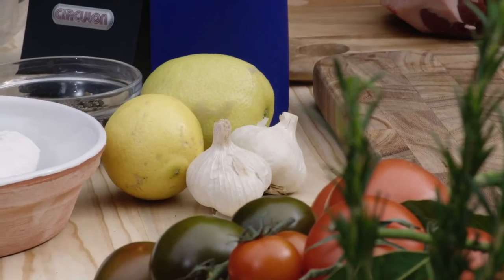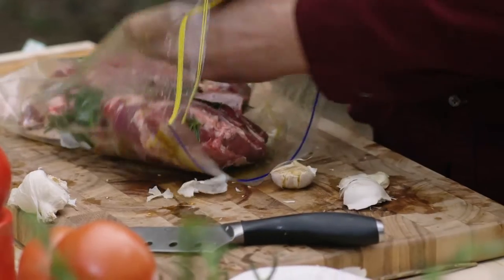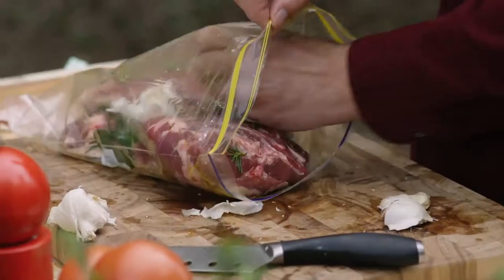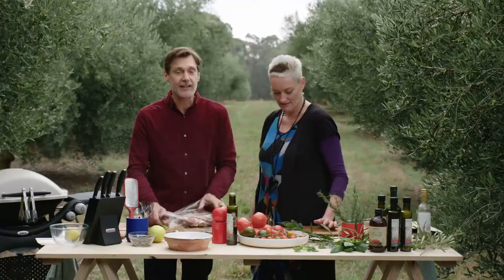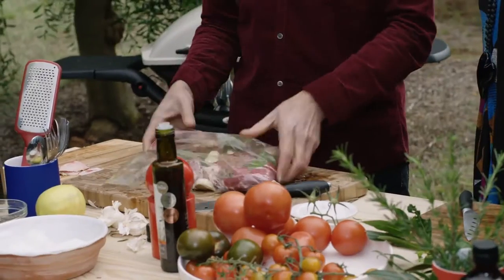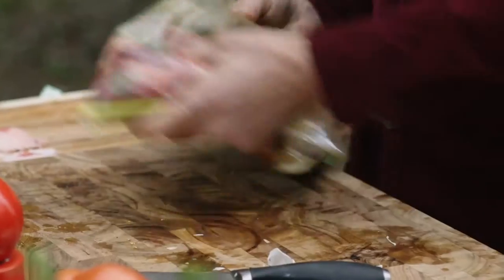Okay, and the last thing we're going to add is some crushed garlic. On a piece of lamb like that, maybe 4 cloves. And with the skin? Don't worry, you're marinating the lamb. If it goes on the barbecue, it just burns off. It doesn't matter. All right, there we go. So intermittently, if you've marinated it for an hour or a day or whatever, just come back and move everything around like that, because they're having a little party in there. Okay, we'll put that over to there.